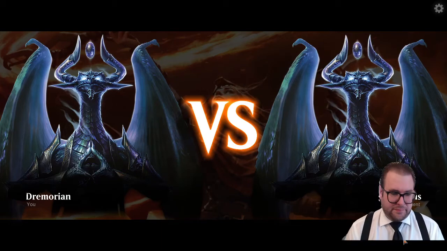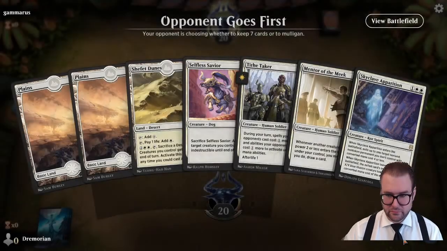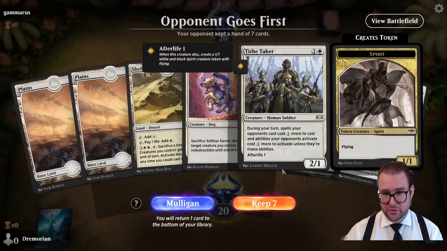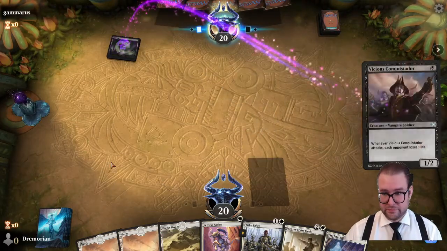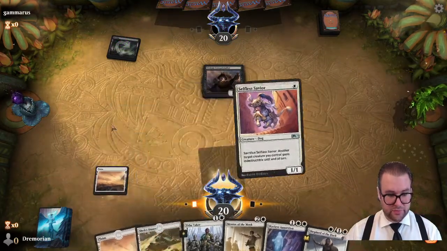Gamorous. Fellow Nicole Ballas lover. I love it. So once again, we got a nice 3-lander here. We got a Selfless Savior turn 1, Tithe Taker into a Mentor into a Skyclave. Looks fantastic. Ooh, looks like vampires. Shepherd of the Flock is nice.